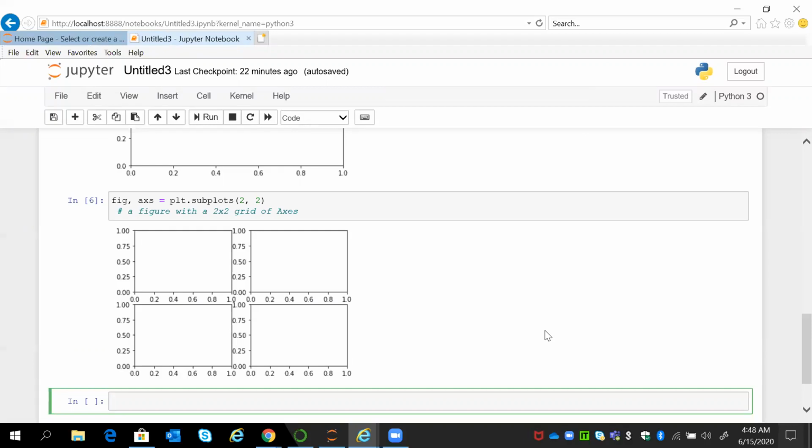So when you draw this plot, you now have four areas. Every area has its own x-axis. This has its own x-axis. This has its own x-axis. This subplot has its own axis. This subplot has its own axis. And similarly, the y-axis is different for all of them. So if you have four different data sets, you can do two things.